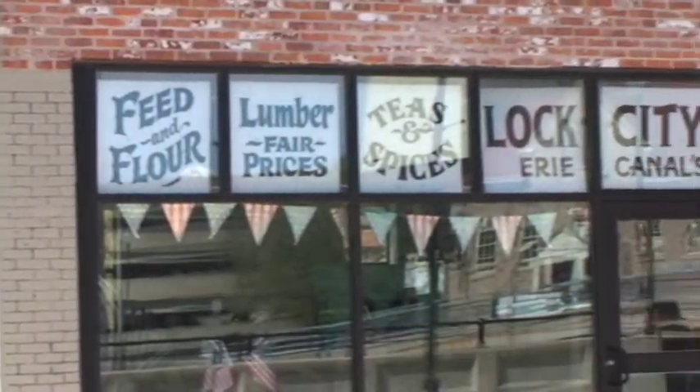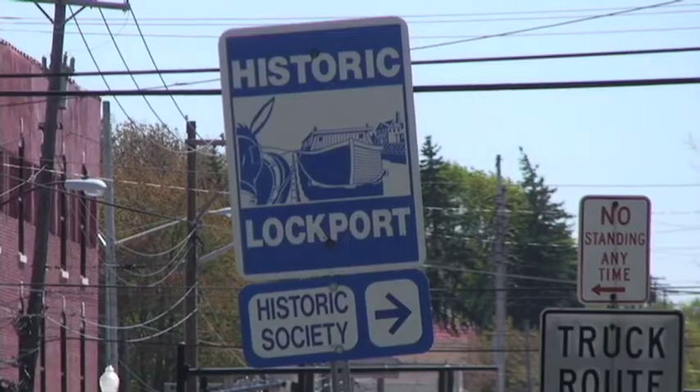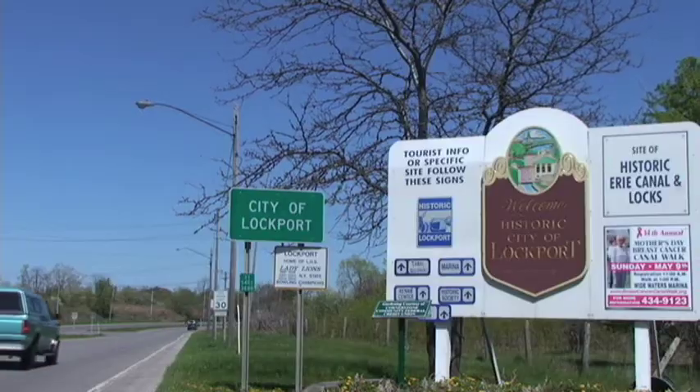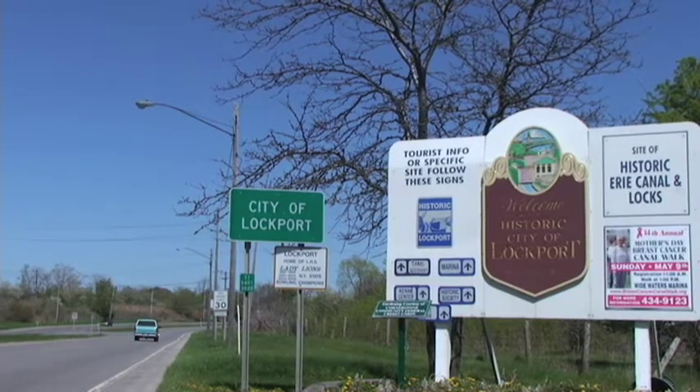We want a small boat to lock through so people can actually see how the locks functioned back in the day. We want them to be exactly as they were, or as close as they can be. Our plan is to take it back to about the 1865 era. My goal is to have it finished by the fall of 2011 — we'll be flexible with that. The important thing is that we get it done. I feel confident this project moves along and as people start seeing we're serious and see actual work being done, they will be eager to help us get to the end.